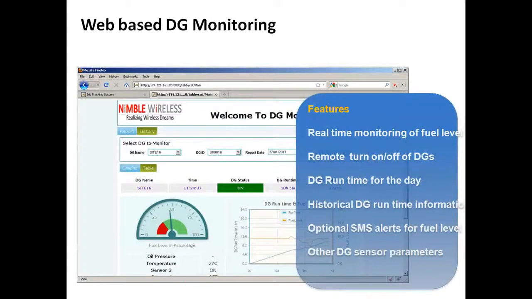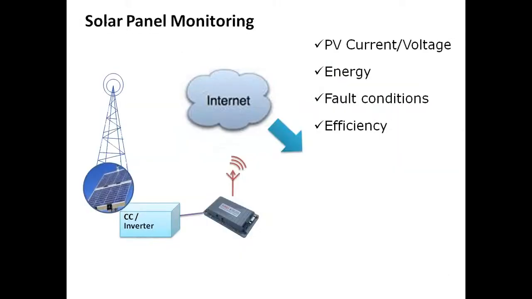Another one is you could also be measuring the fuel level of this particular DG by just putting a fuel sensor in the DG. Okay, so there's a very simple example of augmenting a DG with a remote monitoring device and then transporting the data back to a central station. As I said, it is also possible to control the DG remotely to turn off the DG, turn on the DG, or do any of the other relays that you may want to control. In the backend system, this is a picture of how a backend system of a DG monitoring would look like.